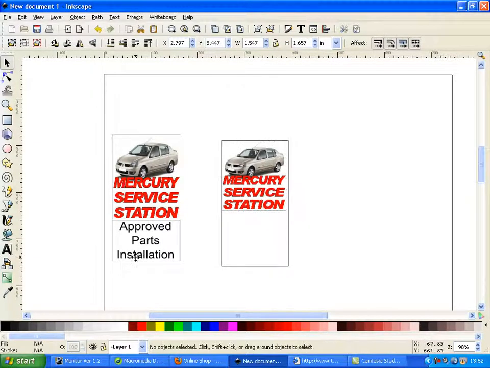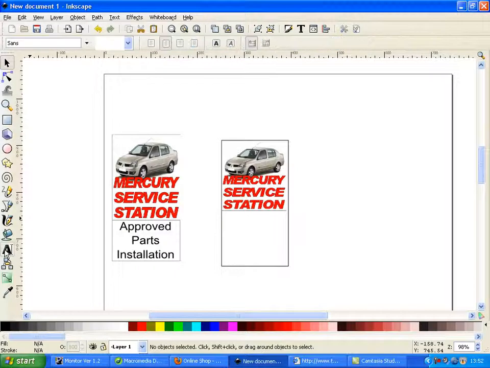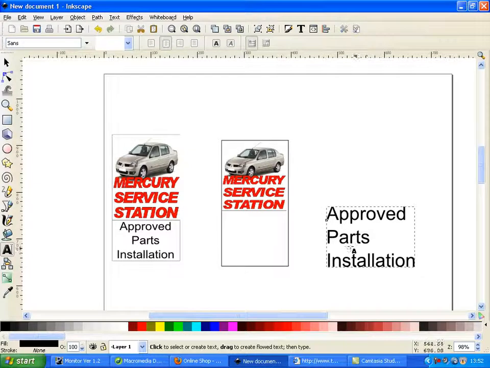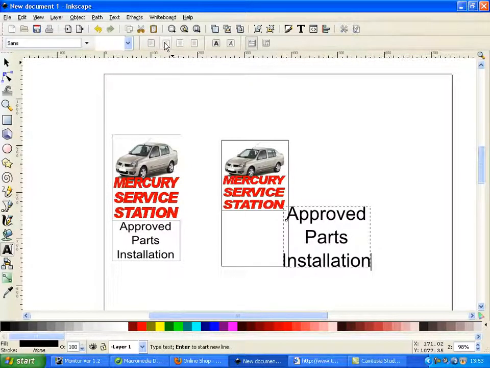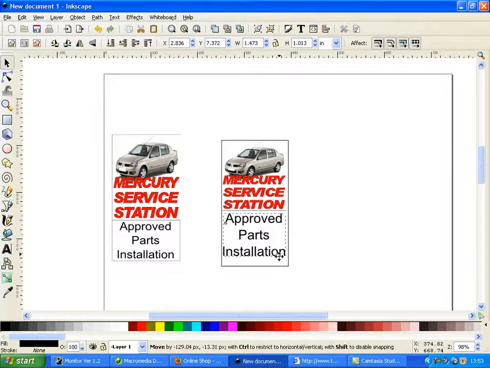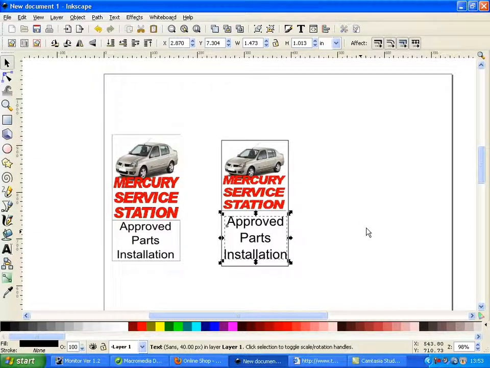Then the text is typed with the text tool, which is this tool here. Just click and type. Hit enter to go down to the next line. Parts. Okay, then you center while you're on the text tool still. You can click to center the text up here, and then go back to the pick tool to change the size, and pull the bottom corner, and you just move it around by clicking and dragging with the left button.